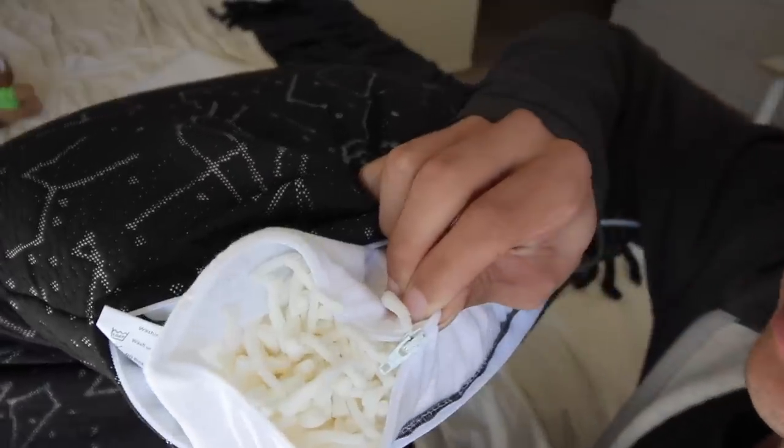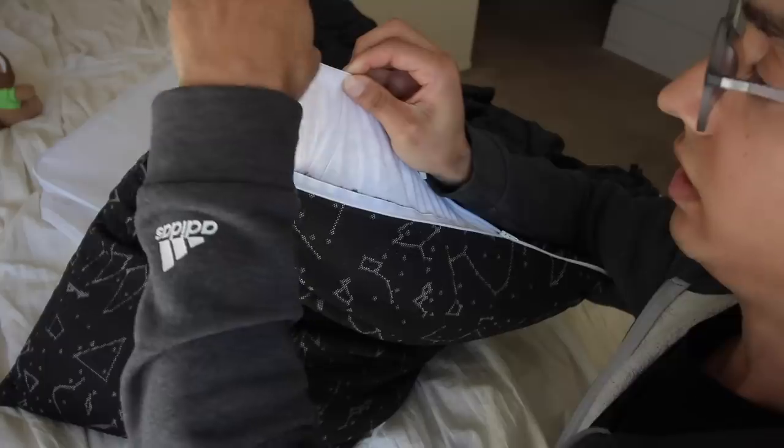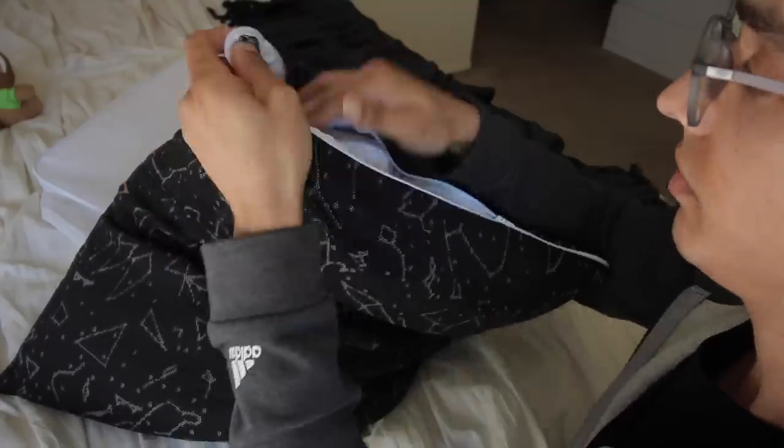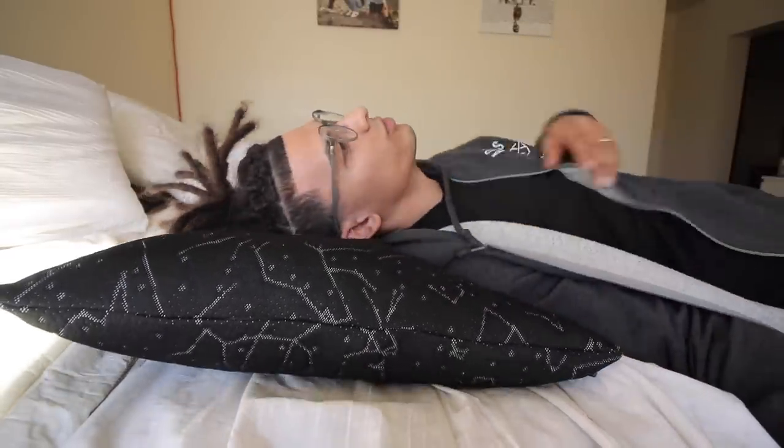And this is what I truly love about Pinetales. They do stuff with their pillows that I've never seen anybody else do. So take a look in there. That's what you got on the inside. It's such a nice, cool fabric as well. But you guys, this is what you have on the inside. It's a nice, foamy material. Now guys, this thing is super soft. Holy smokes. I feel like this is so durable too.